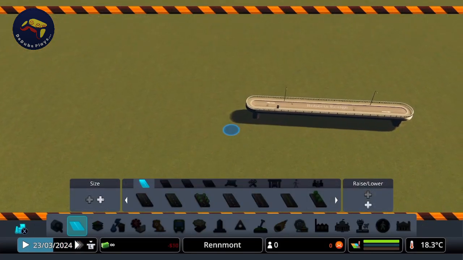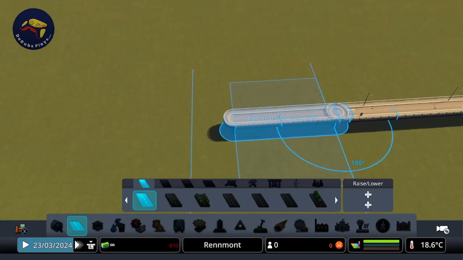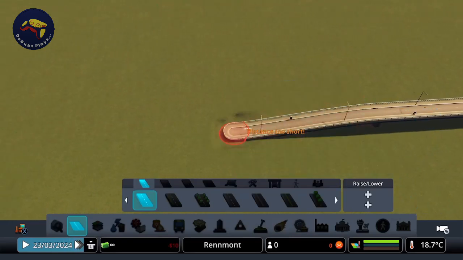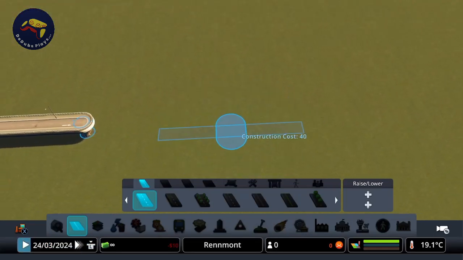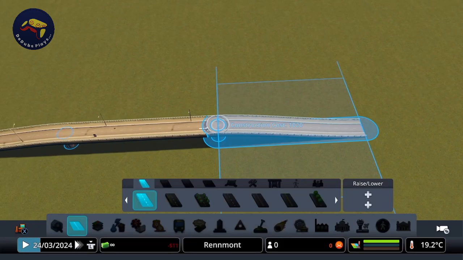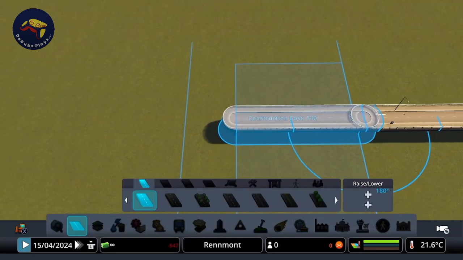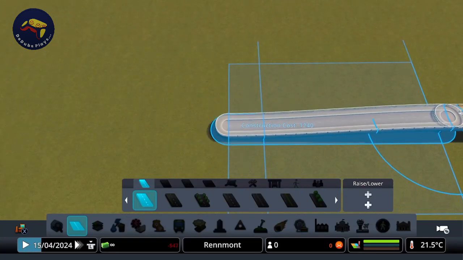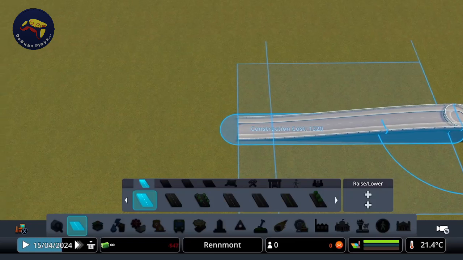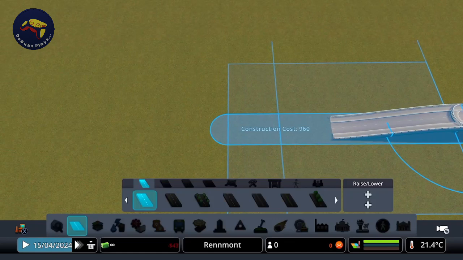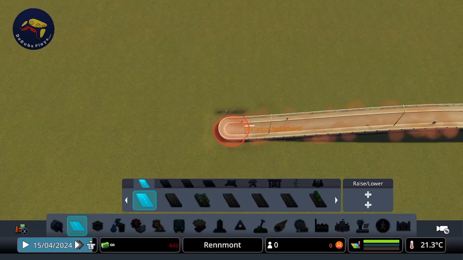Now let's take a moment to talk about slopes. We can join an elevated road and bring it down to the ground like so, and create a nice little slope. Or we can start at the ground and draw towards our elevated road, and it will automatically create the slope for us. Now, the maximum length that the game will let you do this is 12 units. As you can see, we can drop that down to the ground at 12 units, but as soon as we go to 13 units, it will snap back. 12 units is actually the maximum distance between two nodes, which is why it's that length.